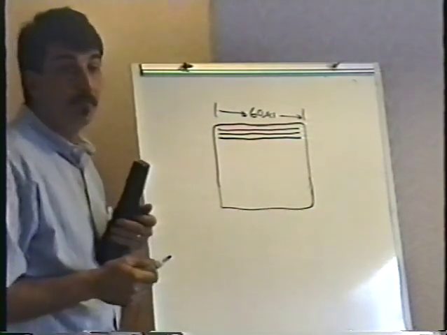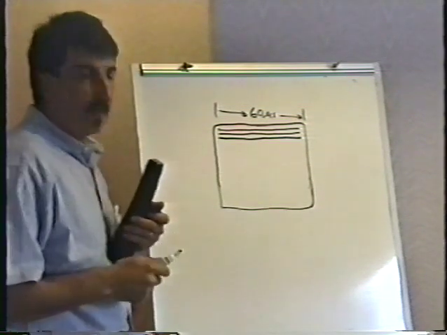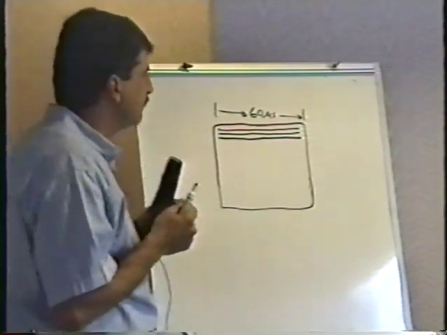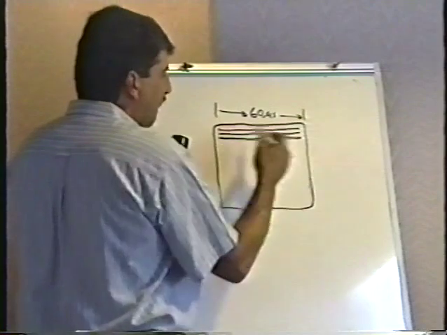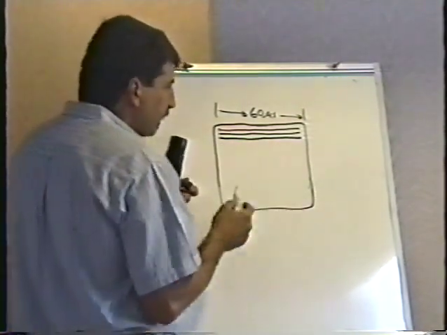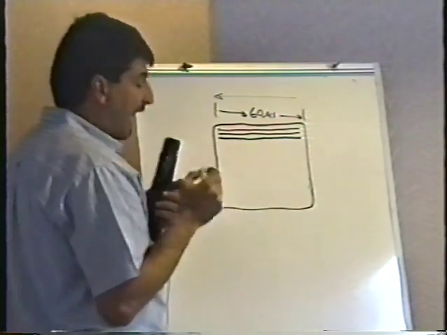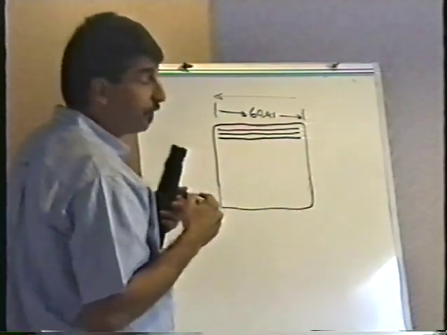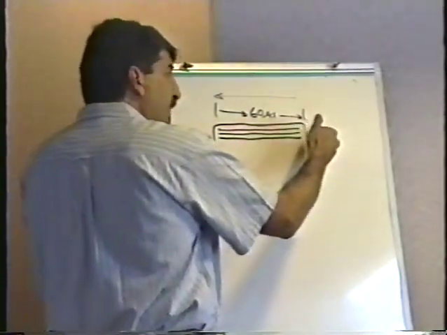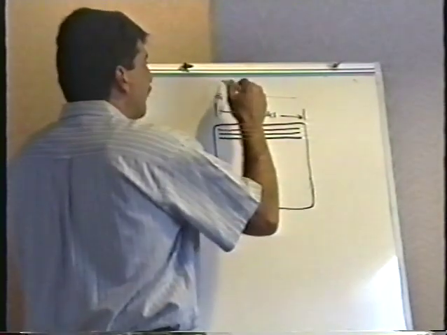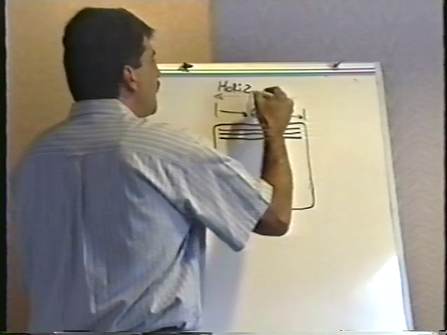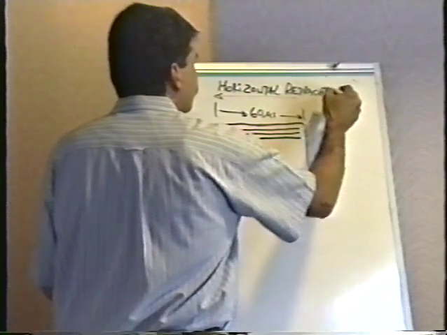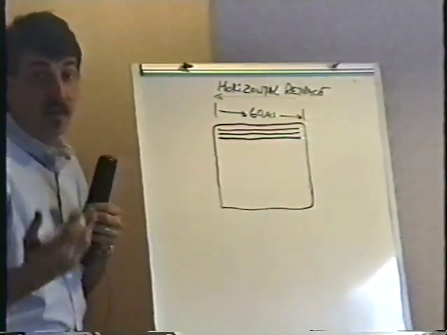Yeah? Does the beam only go horizontal? I'm getting to that. At the moment, yeah, it's moving from left to right. But no, not really. I'll tell you in just a second. It's a good question. It takes about 60 millionths of a second for it to move from left to right. But it comes back very fast. It comes back in only 3 or 4 or 5 millionths of a second. So it really moves fast on the way back. This time when it's coming back from the right back to the left is known as the horizontal retrace. It's called the horizontal retrace because essentially it retraces its step.